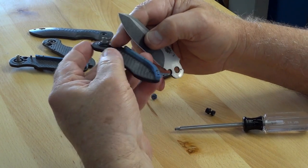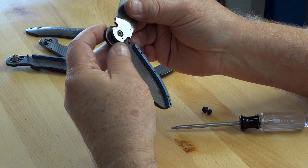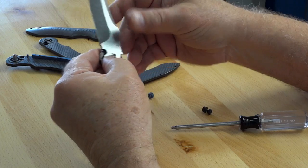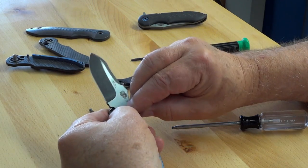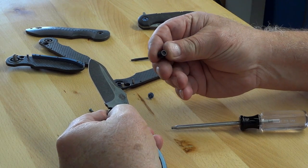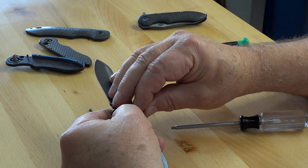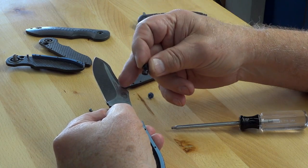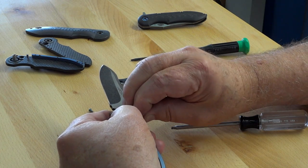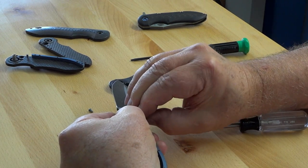You've got the little ear on the spring that goes down in the carbon fiber, and the ear coming out that the blade attaches to. Then it fits down over the bushing. And you've got the little spring that fits in a pocket for the button. The button's got a little indention in the back side. And incidentally, this is hardened steel also. So you have a hardened steel CTS XHP carpenter blade, and you've got a hardened pinch button. And that button goes down in this recess right here.